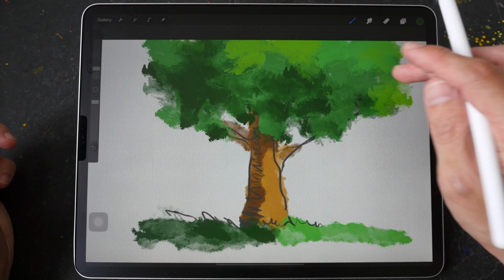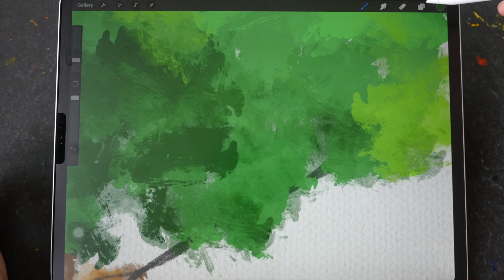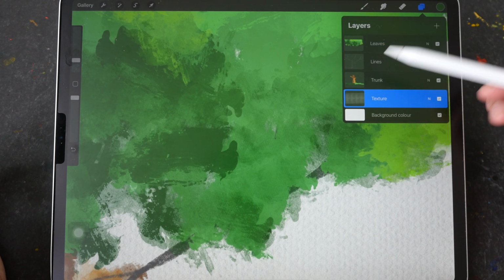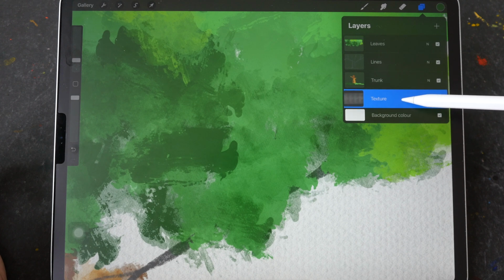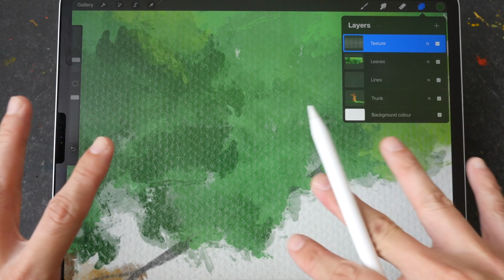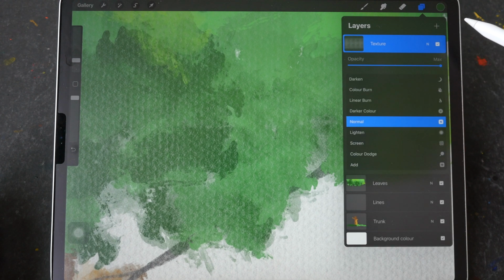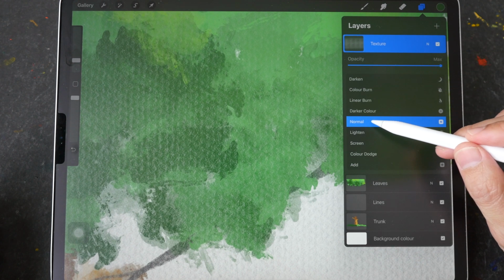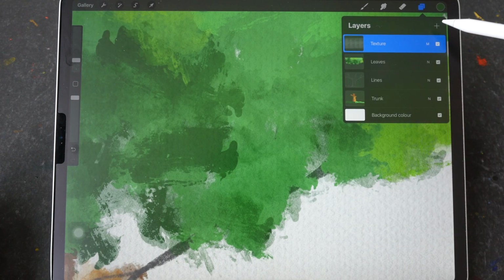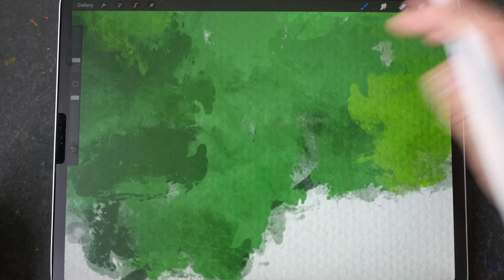Okay, so right now we don't see the paper texture. The reason for that is because the paper is beneath the paint. So what we want to do now is to bring the texture layer all the way up above the leaves, and we can see that it makes everything look a bit dull. So what we want to do now is to change the blending mode from normal to multiply. And now we can see the paper texture affecting the paint.